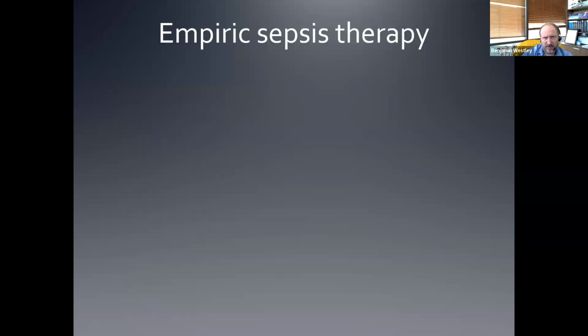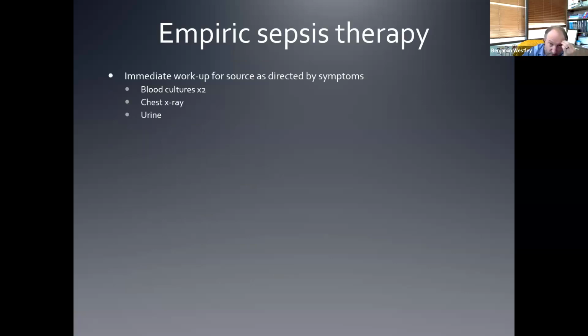So let's just talk about sepsis briefly. When people are sick with an infection, septic, with fever, tachycardia, high white blood cell count, perhaps low blood pressure if they're in shock or inadequate perfusion, if they have severe sepsis, that's a medical emergency. So they need immediate evaluation and management.